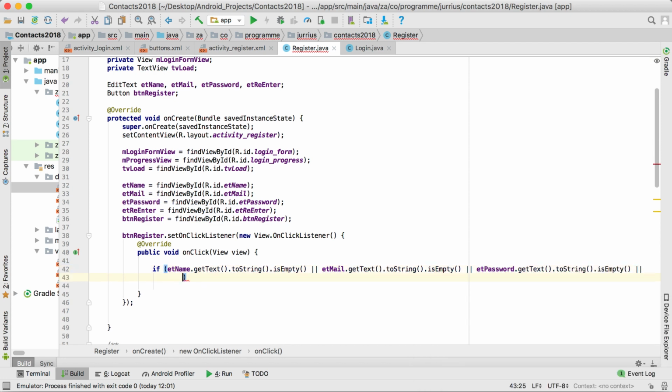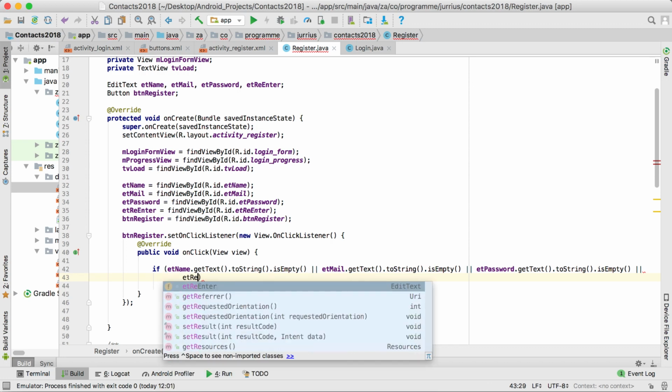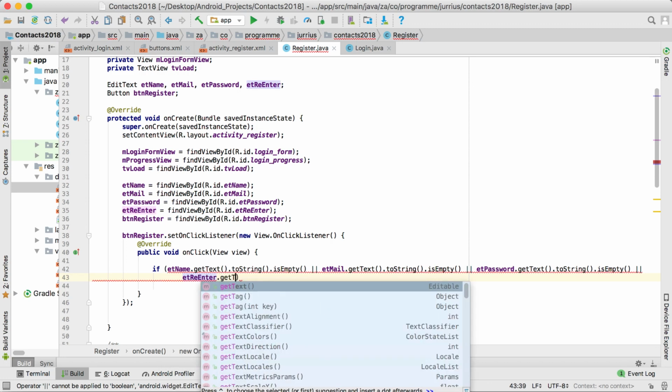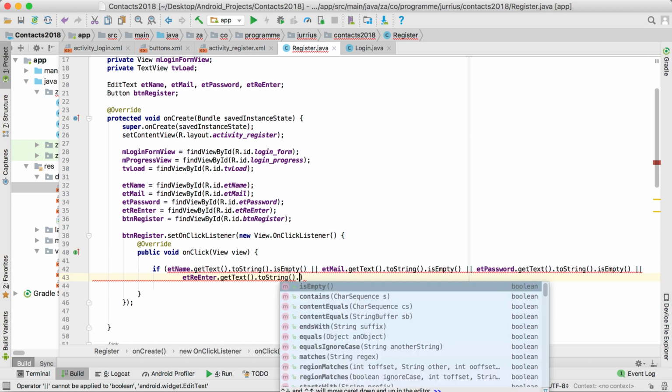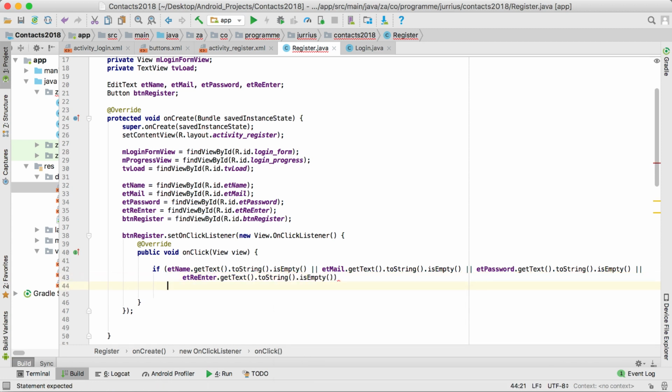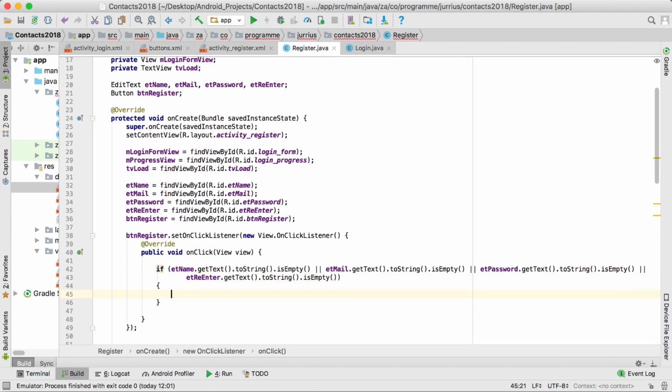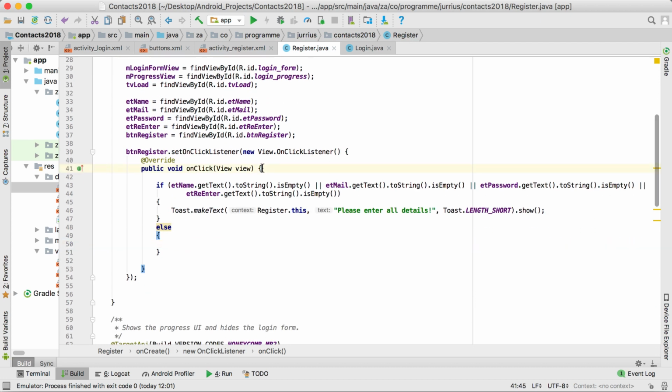And for the last or, I'm going to go to the new line, and that will be ET re-enter.getText().toString().isEmpty(). So if any one of these are empty, we will need to tell the user, please enter all details.